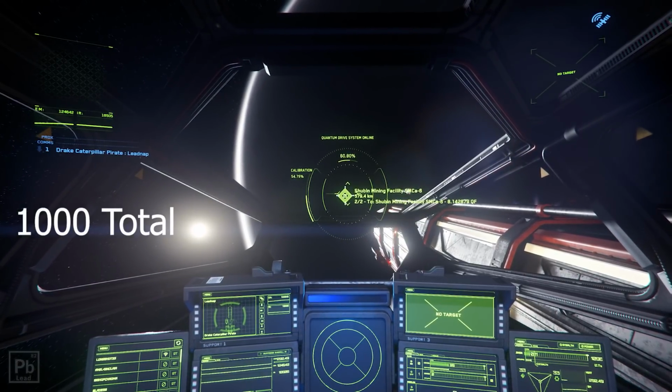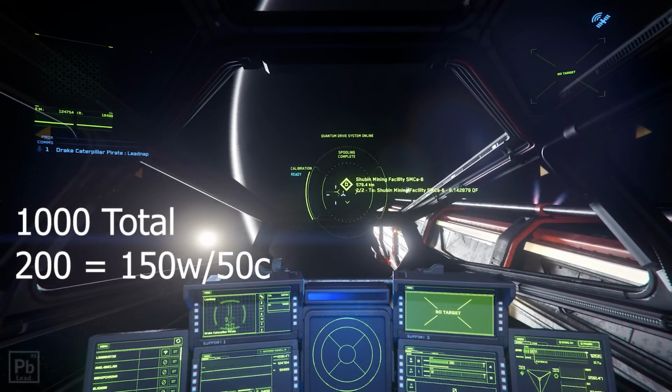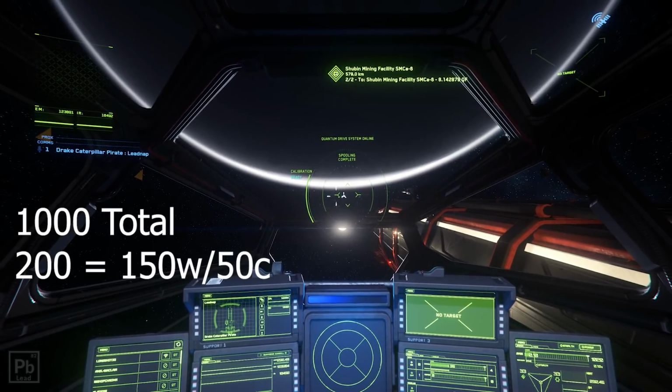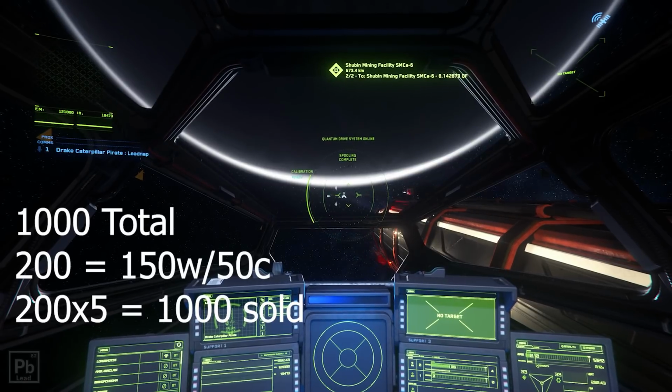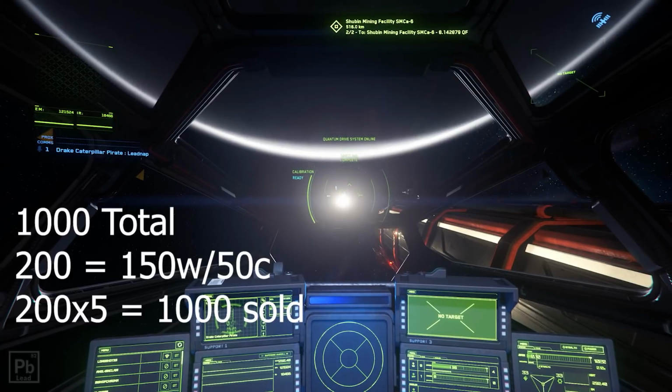So, out of the 1,000 offered, when Crusader Day opens, 200 A2s may become immediately available. Of those, 50 might be credit and 150 war bond. A few hours later, another lot will drop with the same sorts of numbers, and by the end of the day, all 1,000 offered will have been sold.